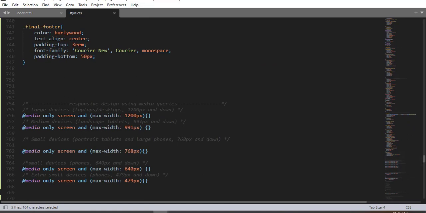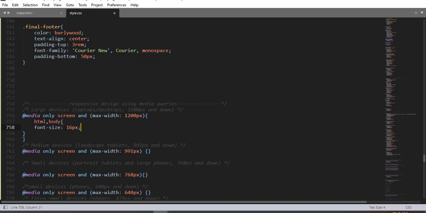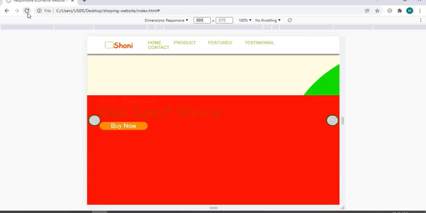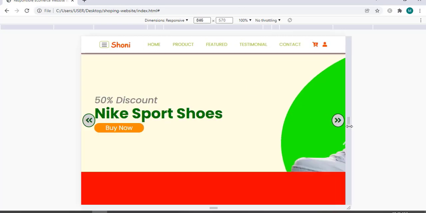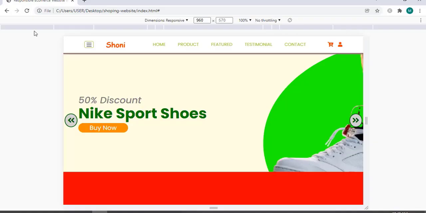That's it, right? Okay. Now using a media query right here, here we have a maximum width for devices less than 120 pixels. So let me reduce the font size, the HTML global font size, from 60 pixel to 40 pixel. So here it is, and the rest of the text will reduce its size automatically, right?